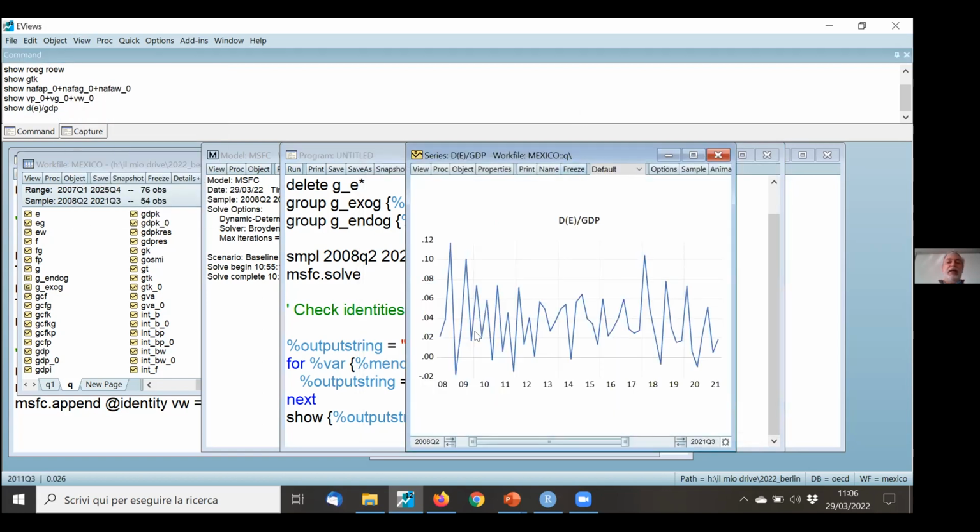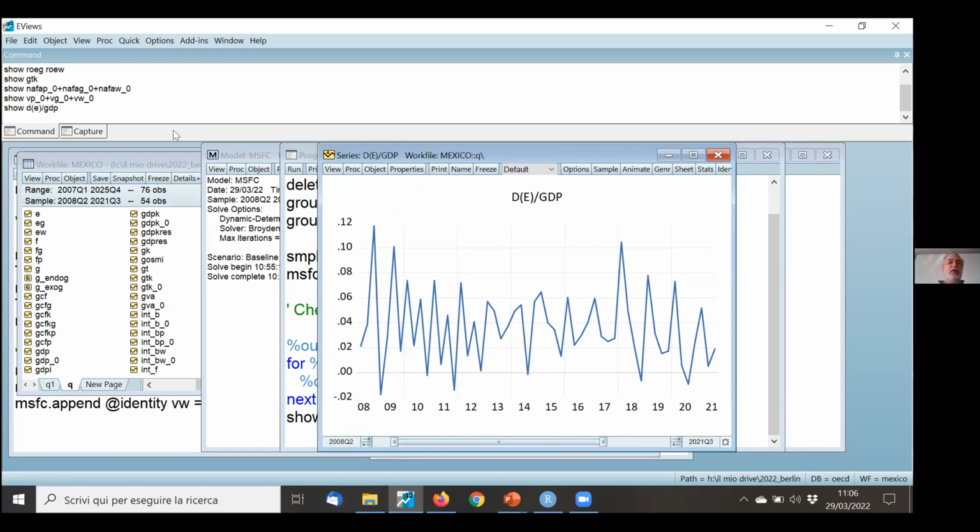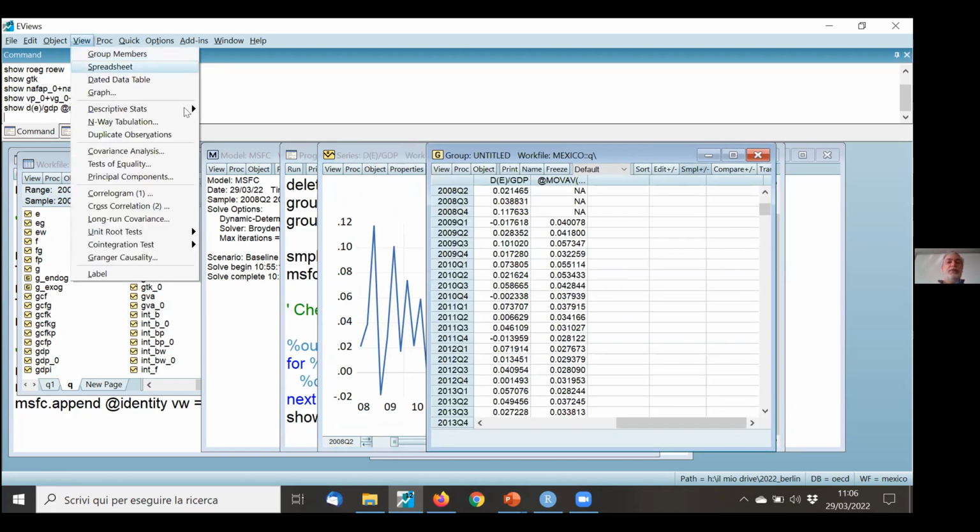And basically, this is seasonal because GDP is seasonal. If I want to remove seasonality, I can take the moving average of this ratio over 4 quarters.